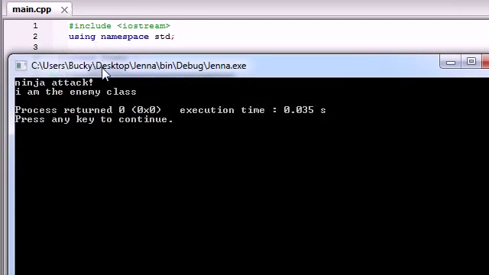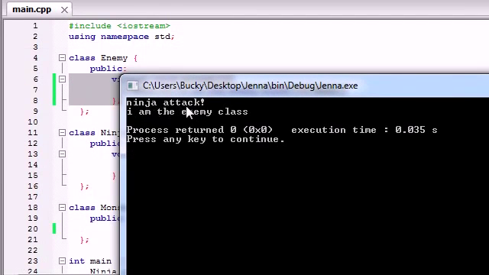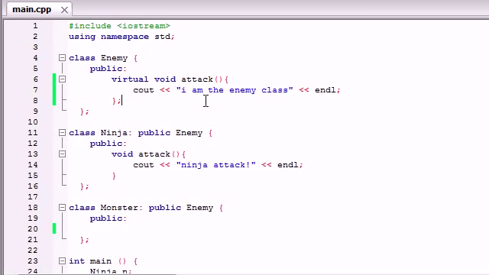So let's run this, and it says ninja attack, which had its own specific attack function, but the monster attack did not, so it inherited the more general enemy class one. Simple enough. So basically, whenever you have a virtual function, you have the option of overriding it, but if you don't, it's no big deal because we already have a function right here that we inherited.